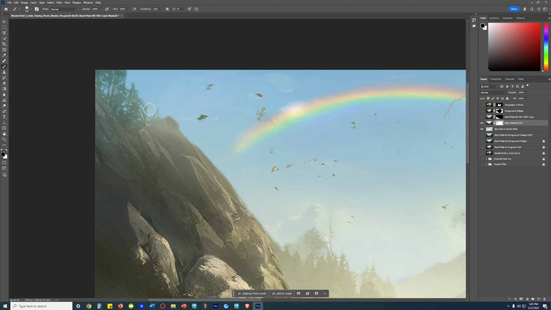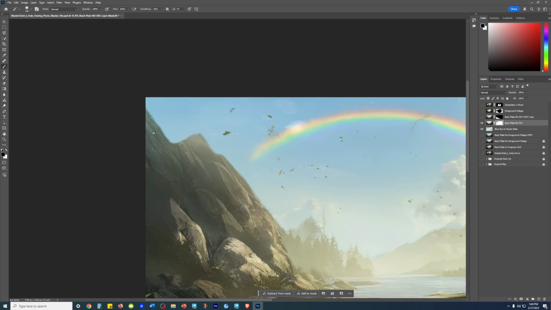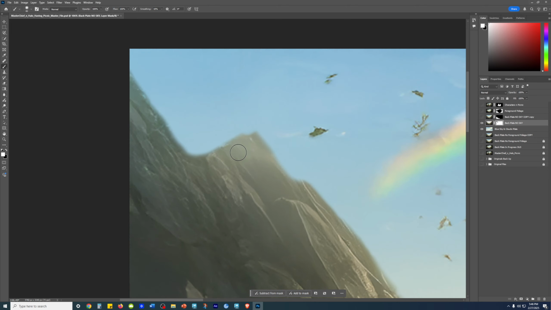Let me just get rid of all of this. Better to not see this. Too much of a distraction. Press X to bring the brush back into positive colors, black.